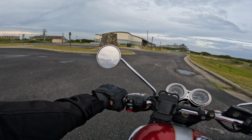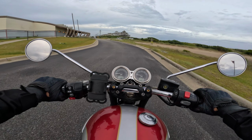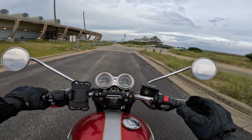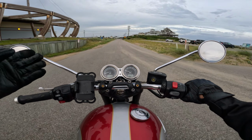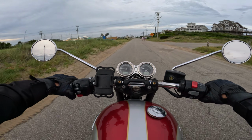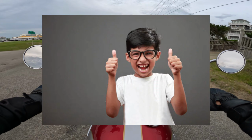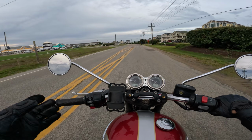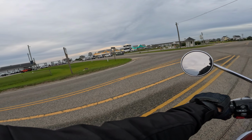I have two kids. My daughter is 15, and my son is 8, and so the T120 is like my 15-year-old daughter. Like, hey, let's go do this right now, and she'd be like, oh, okay, fine, and that's the T120 trying to go around a low-speed maneuver. It's like, okay, I guess, fine, we'll do this. But with the T100, that's like my 8-year-old son. It's like, okay, yeah, let's do it. Yeah, no problem. Maybe that's a stupid analogy, but if you've ridden the two bikes, maybe you can tell me in the comments if you understand what I'm talking about.